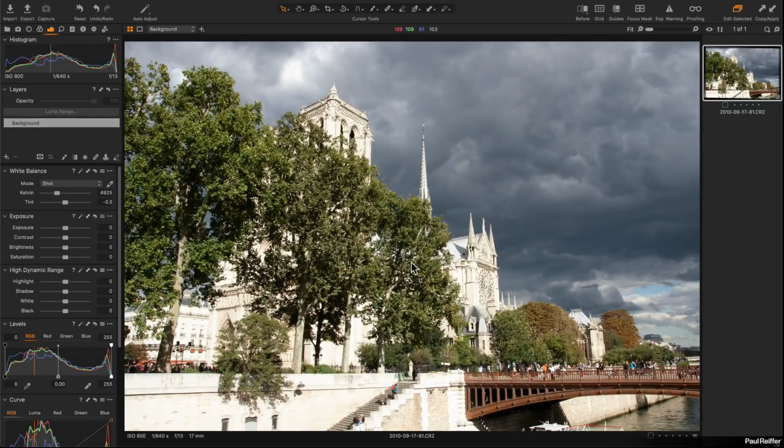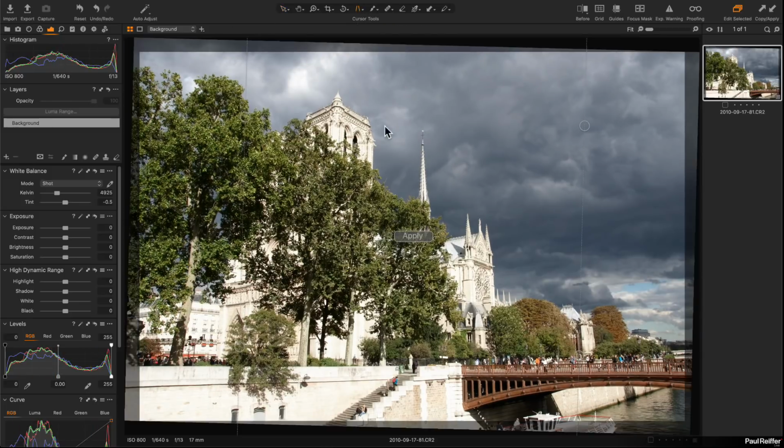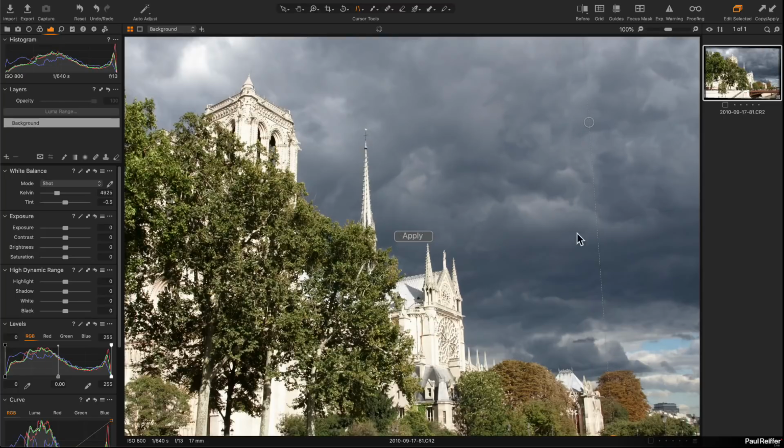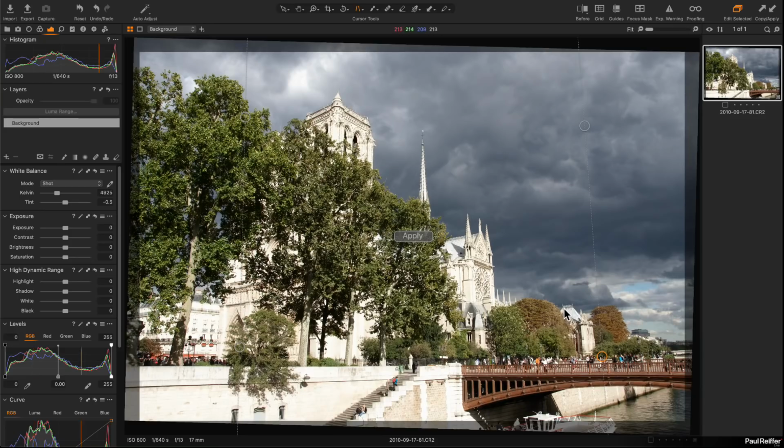Now I've done the straightening, now we can see we've got a keystone issue. So I think in one of the pro tips videos that we've got on YouTube, we talk about making sure the image is straight before you go into keystoning. Otherwise, you're going to get yourself into a bit of a rabbit's warren and not come out the other side. So once you've got it straight, which we do now, let's put some keystone correction in. We're going to do it relatively subtle, so not all the way along. I'm finding a line that roughly matches this line here of this church, and a line that's going to roughly match this line here of the wall, and we're going to hit apply.